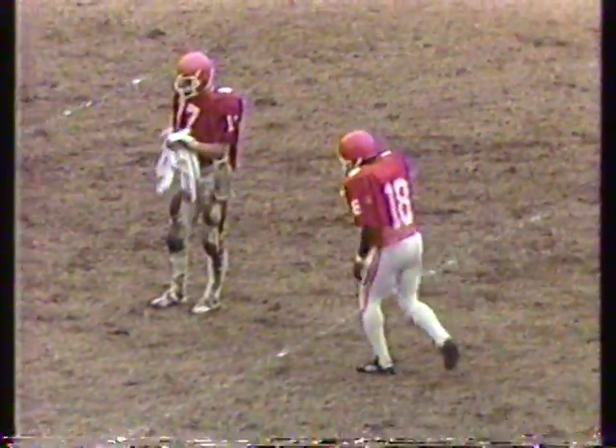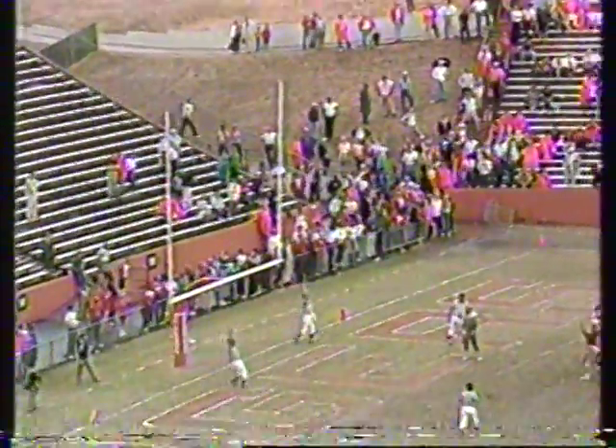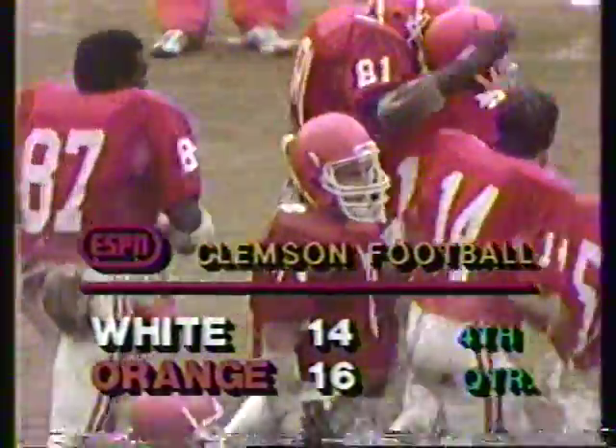They still have one more timeout. Third down — nineteen-yard try. Igueweke gets it away and perfect! Third field goal of the game! There's one of the heroes — the sophomore from Nigeria, starter on the soccer team and the leading field goal kicker on the football team. Donald Igueweke with his third field goal of the game. Eight seconds to go and the orange has regained the lead, sixteen to fourteen. Real good drive coming back after trailing by one. Got to compliment Peretti and the fine running of McCall — good third-down plays, good blocking by the fullback. That's what Paul talked about most of the day — excellent job. And you know what? If I was a senior that would have been my number one draft pick — Donald. He won the football game.